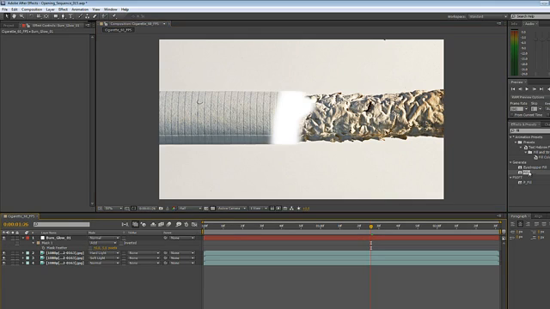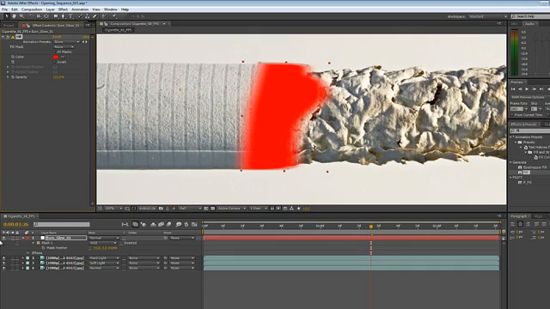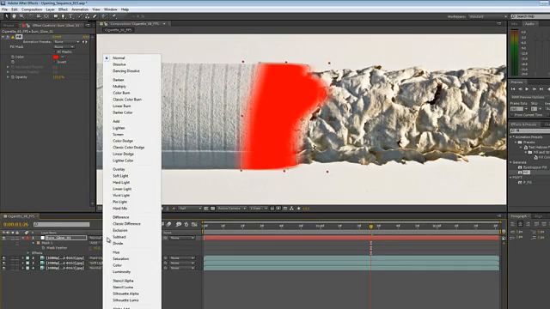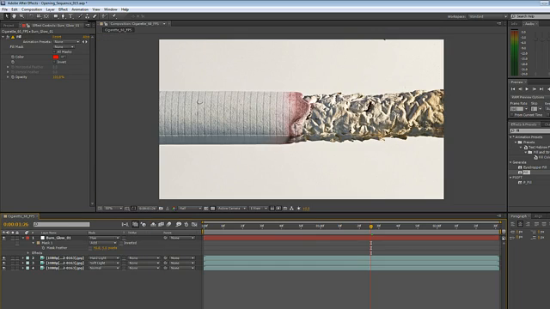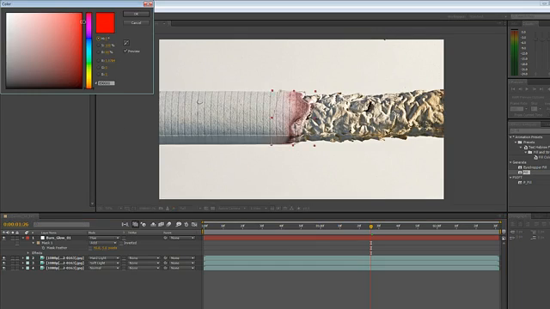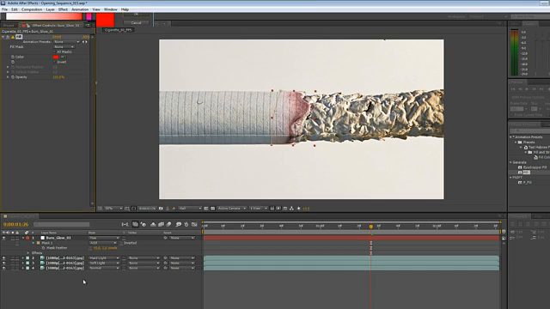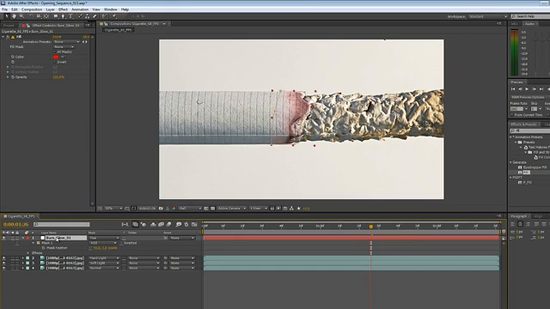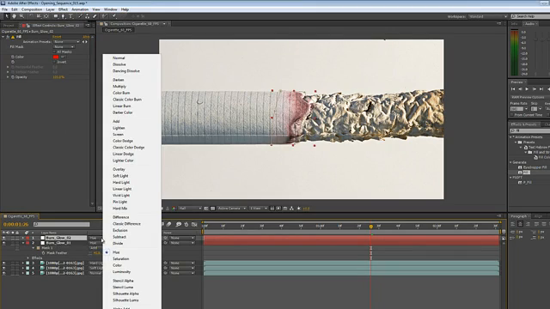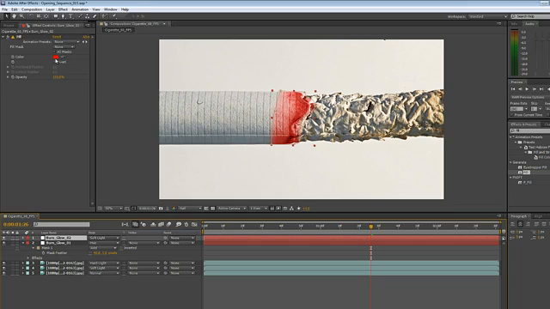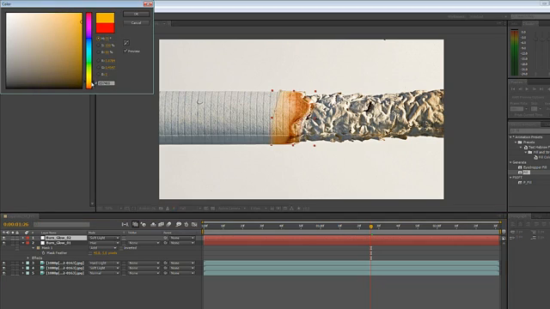Let's add a fill effect, leave it red, and we'll set the transfer mode to hue. So immediately we get this red color burn, which isn't that natural looking. Let's use a bit darker red, okay. And let's duplicate this once more. We'll set the transfer mode to soft light, and we'll use a yellowish color here.